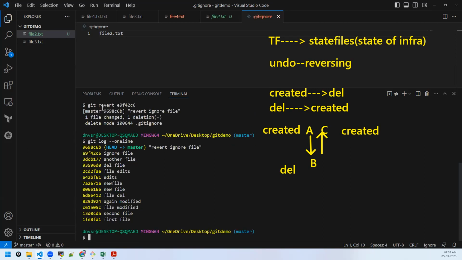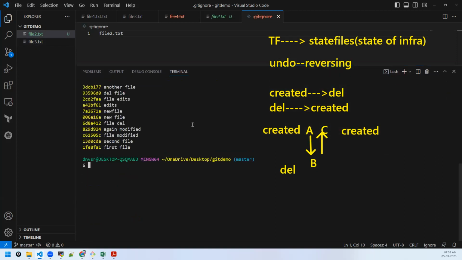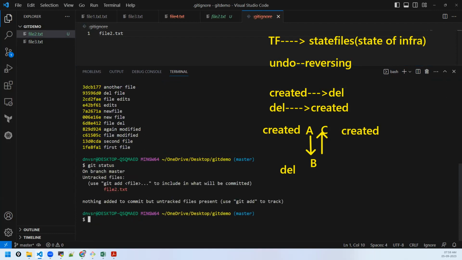Now if you see the log, you got the new ID generated, like I said. Do you see that? Right? This is the message I have given. And at the back end, the ignore file is gone, and file 2 is being tracked again. Do git status.